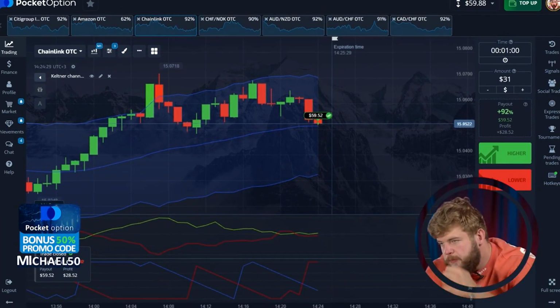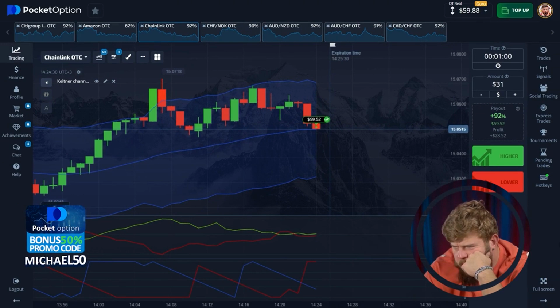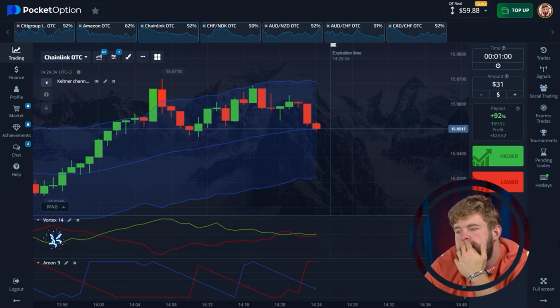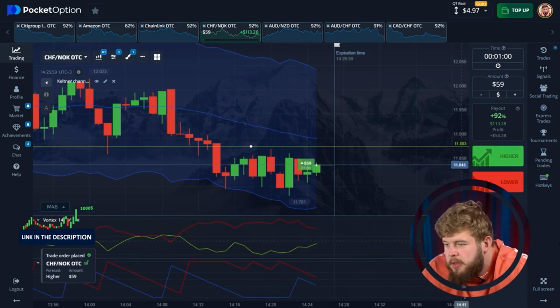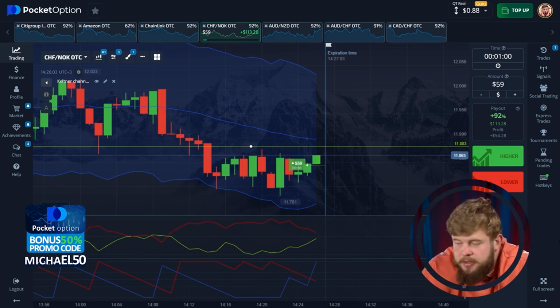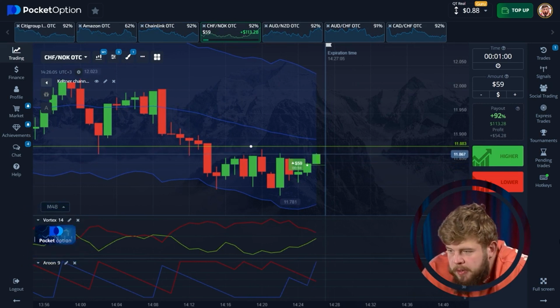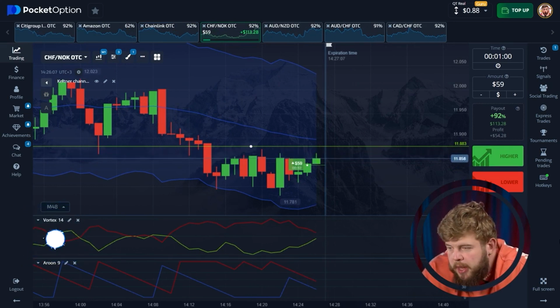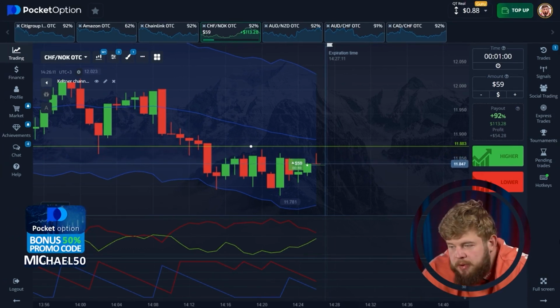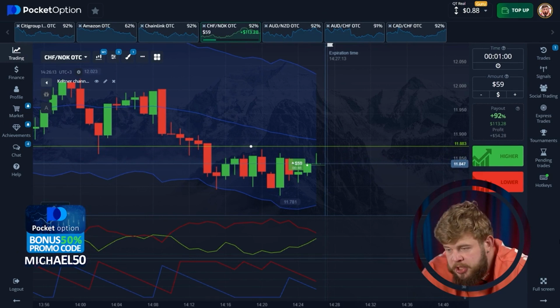Well, so we have $59 now on the account. This is good. This is nice. Okay, so let's open buy position here. Why did I do so? First of all, because just look at this. We have opened buy position expecting the potential pullback reaction from the bottom line of the Keltner channel.